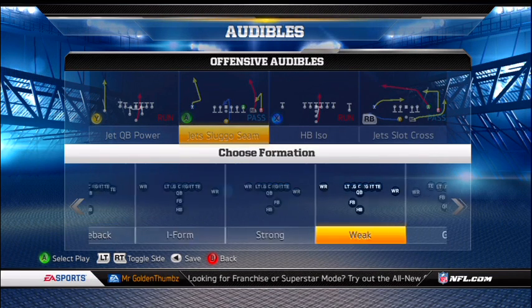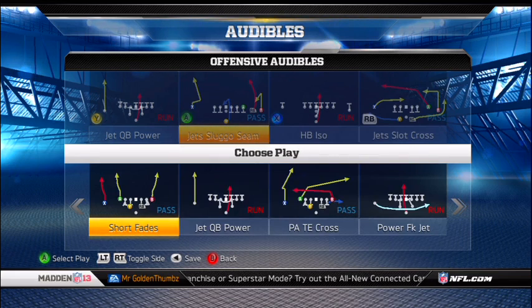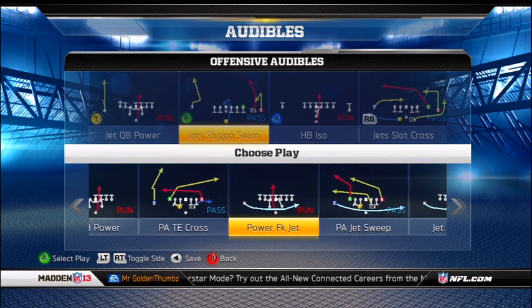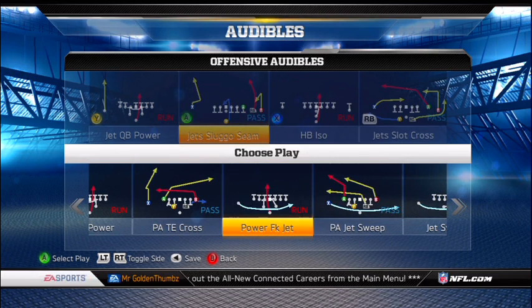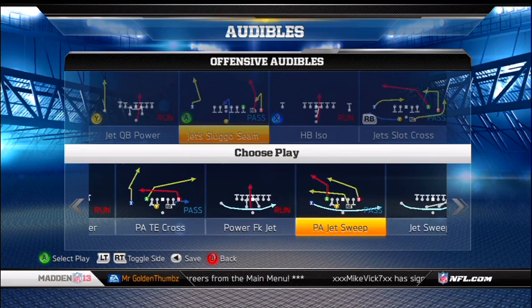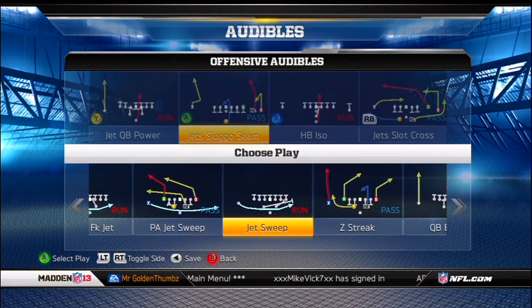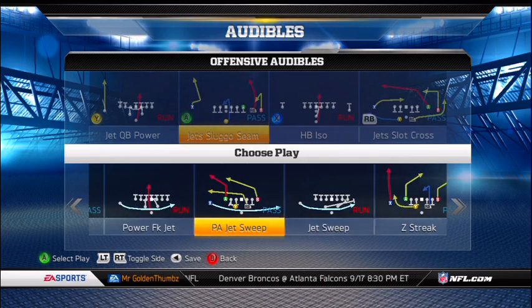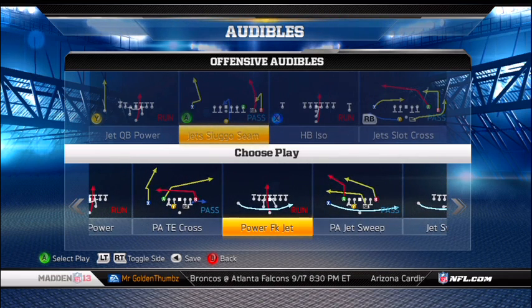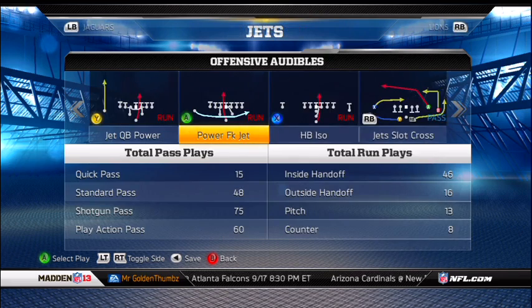The second one that I like to put is the power fake jet. This is an end around that's going to be a play action, and then you take off with the quarterback. This is good because when you call your jet sweeps repeatedly, you like to keep them off guard. As soon as they see that wide receiver in motion, they're going to assume that you're running to the right. So it's good to have just one play where you fake and then you can take off with the quarterback. So that's the second one that I like to do.